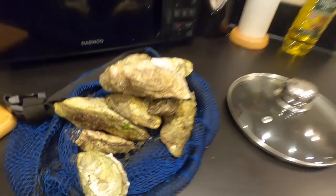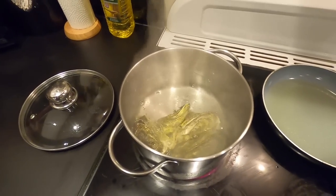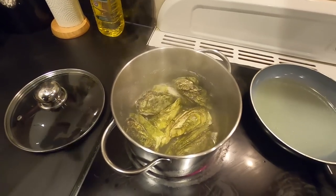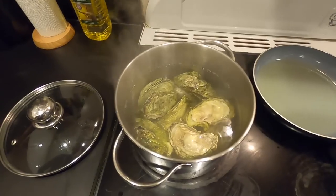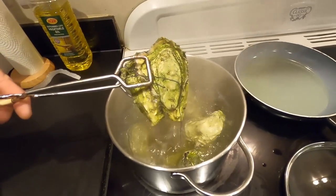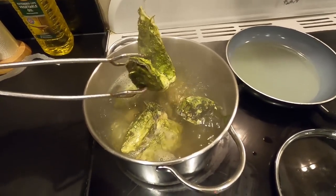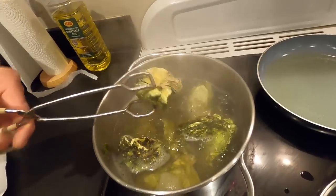We're going to boil them first and then bread them and fry them - it'll be absolutely delicious. I can't believe how many oysters we found today. This will kill all the bacteria and any nasty stuff on them, because when they're on the floor like that they can pick up bits from dead animals. So you want to cook them very well unless they've come from a seriously clean source. You can see it turning darker green - that's the algae cooking. As soon as they open we'll be munching on them. They're definitely starting to open up a little bit now.